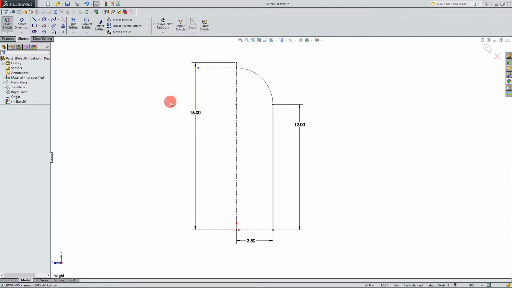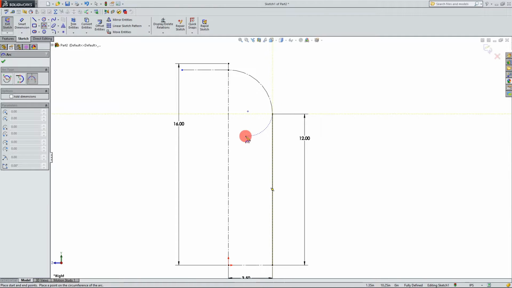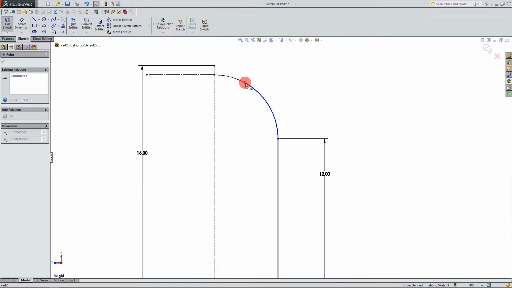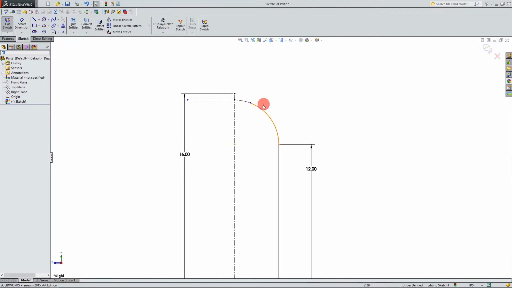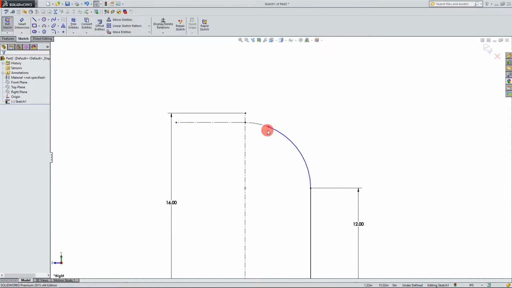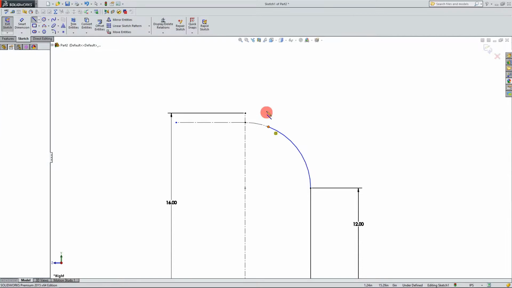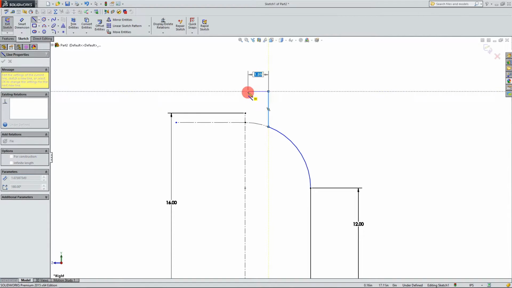So the next thing we want to do is drag out an arc. And I'm going to click on this point again, and click on the for construction arc. And when I set it in place, you can see that the point moves along the arc. So that's what we want. That makes it very easy to control. And from here I can come over and click a line, and I want to make a few more lines here.